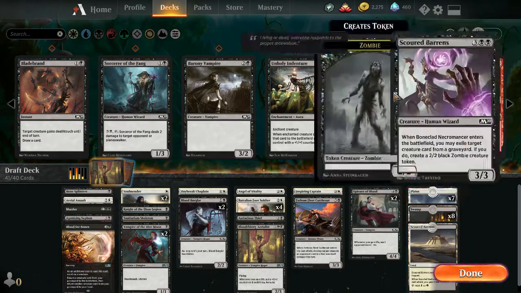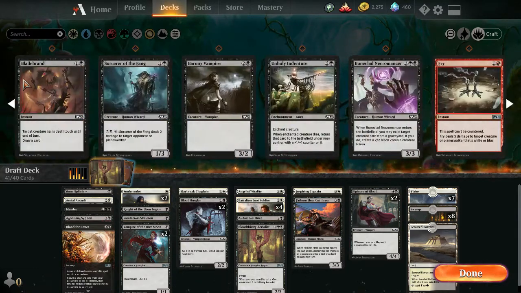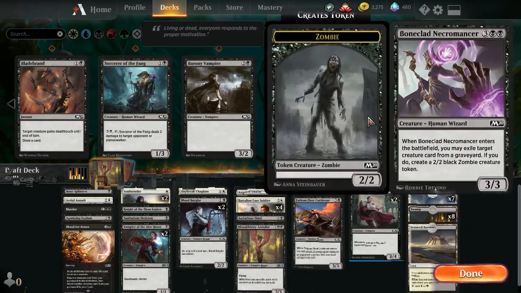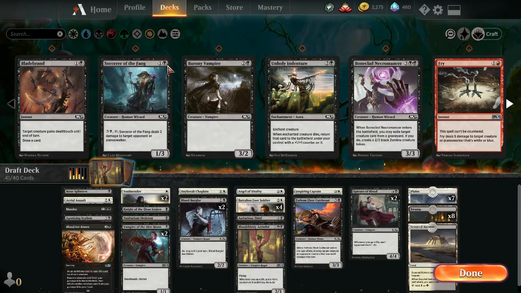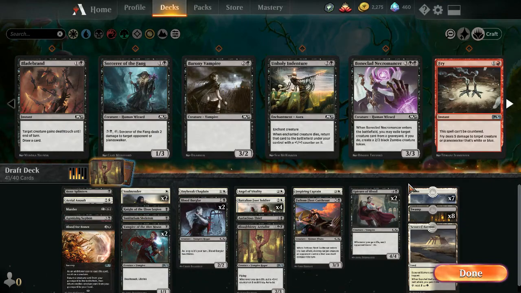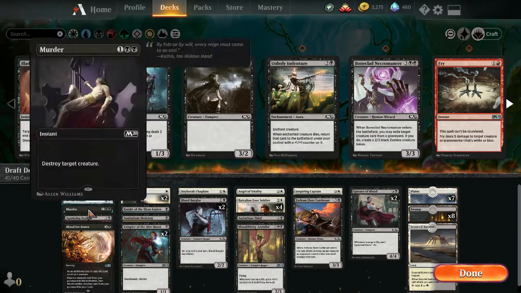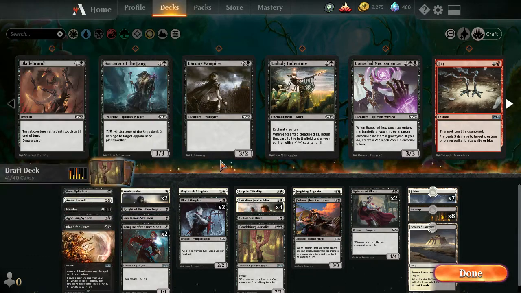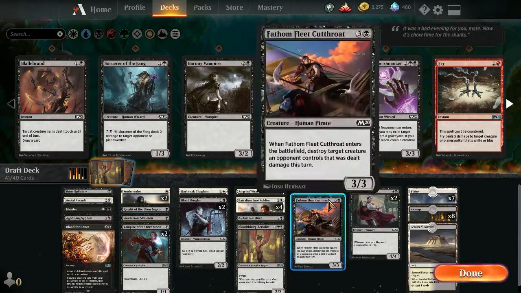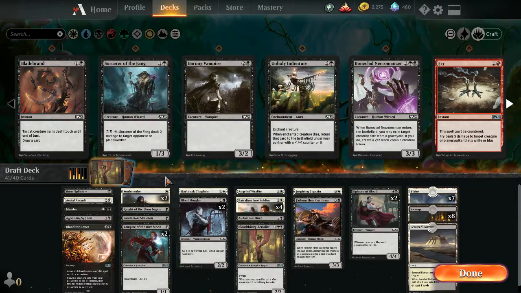So we're currently at 16 lands here. I think the fives are already stacked. I think Epicure is going to do a lot more work than Boneclad Necromancer in this deck. I could see myself playing a Sorcerer. But really, with 16 lands now, I think what we want to do is cut. So, one more cut here. I can see myself playing Aerial Assault, of course. I think I like all these removal spells. Yeah, maybe just cut the Inspiring Captain at the end of the day. Could see myself cutting a Soul Mender, I guess.